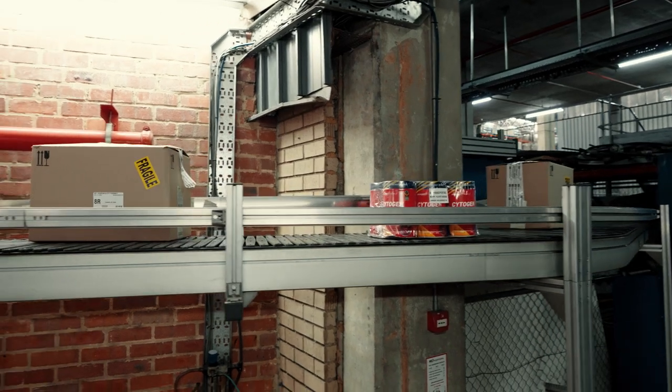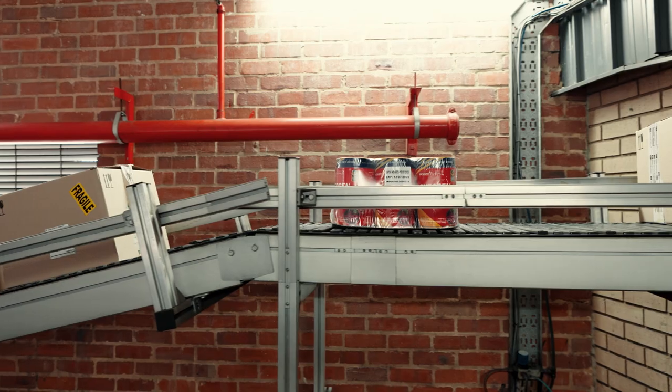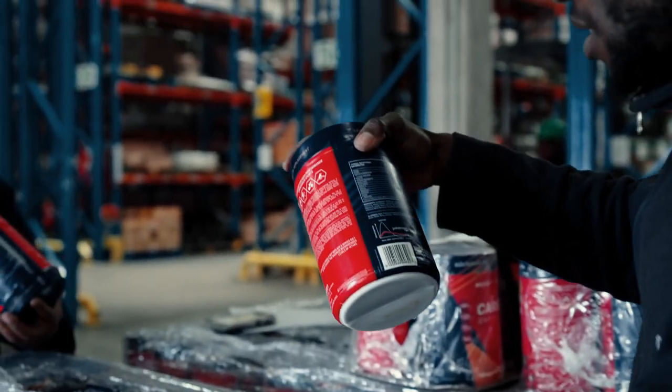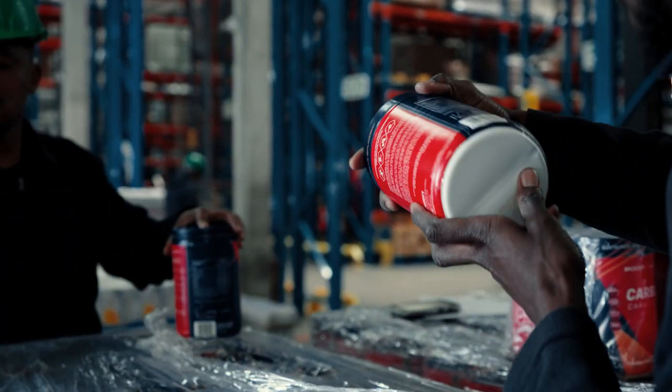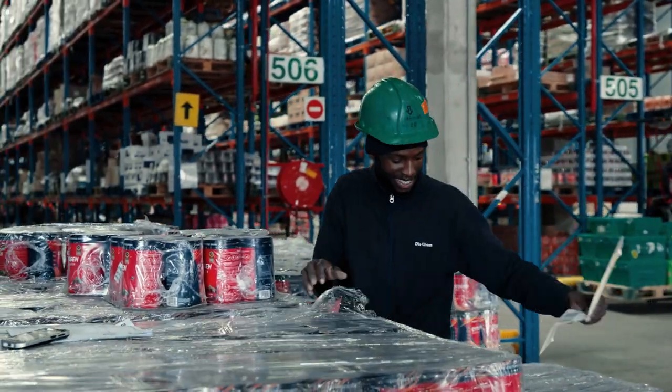As a consumer, our advice is to look out for products that bear these logos — the yellow Informed Sport sticker or the green Informed Choice sticker. Those will be a reminder that these products have gone through this rigorous programme, which is so important because you have a level of assurance that this product's manufacturer has been audited, that the ingredients inside it have been checked for efficacy and integrity, and that, of course, they have been screened for banned substances as well.